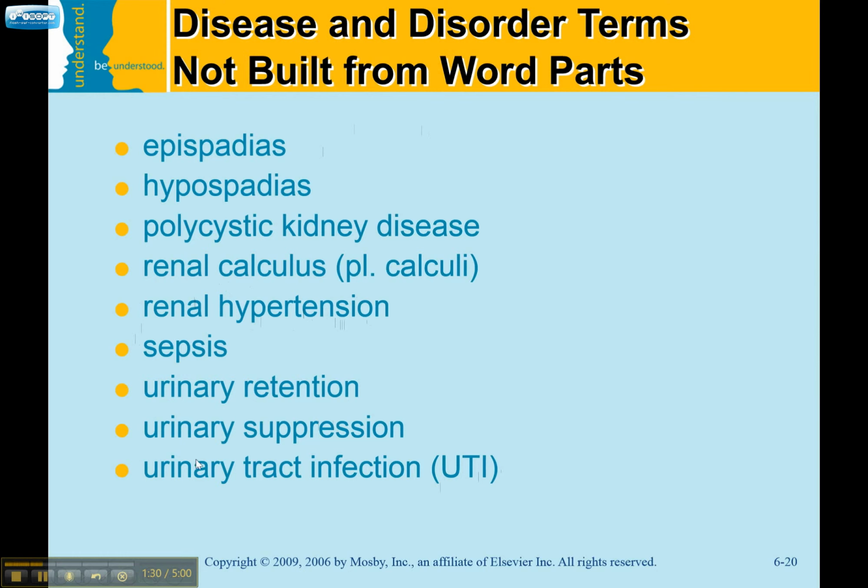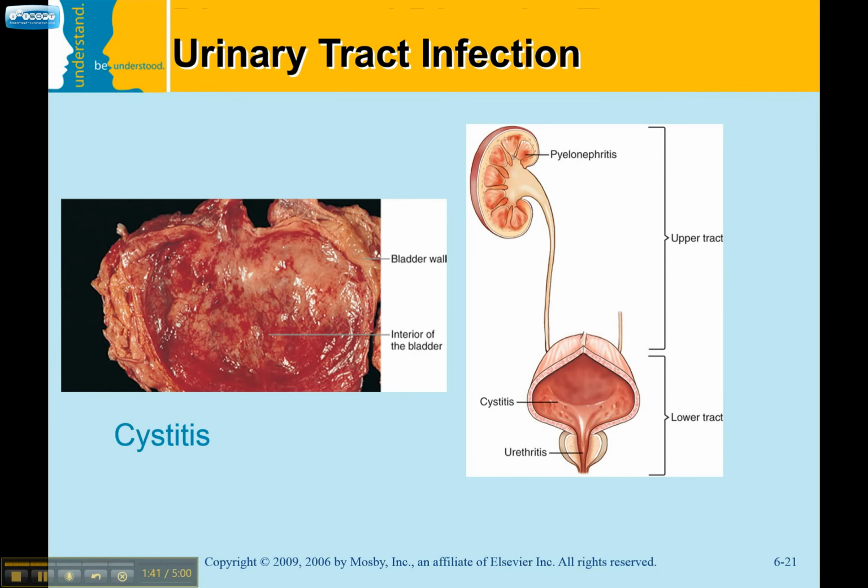One thing that's very common, a UTI, you'll hear it referred to as a UTI, a urinary tract infection. And that's going to involve usually the lower part of the urinary system. Here's just a picture of a urinary tract infection. You can see that the bladder's been cut open. This is the bladder port. See these little cysts in here? That's cystitis.